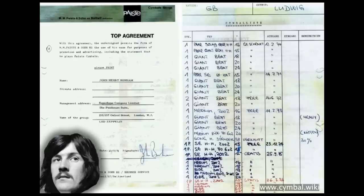The giant beats came later. The 602s, I think, for most of 69. And then in early 70, there's a Paiste document that shows he was given a bunch of giant beats in February of 70. You're more likely to use your awesome new cymbals and not mix and match when you have an endorser giving you all this stuff. It makes perfect sense.